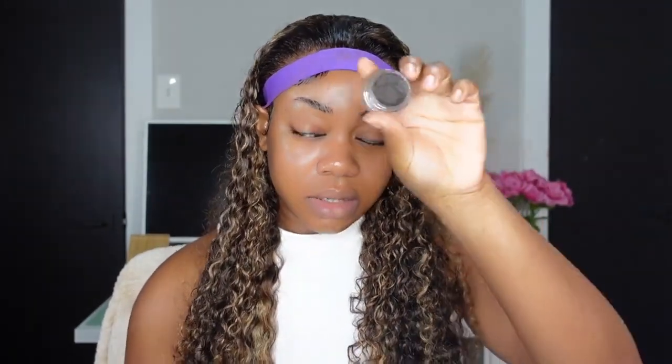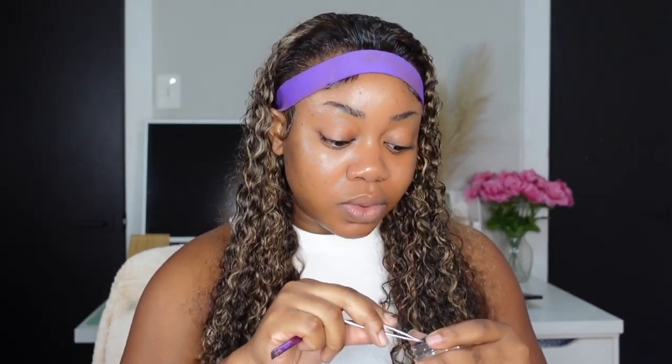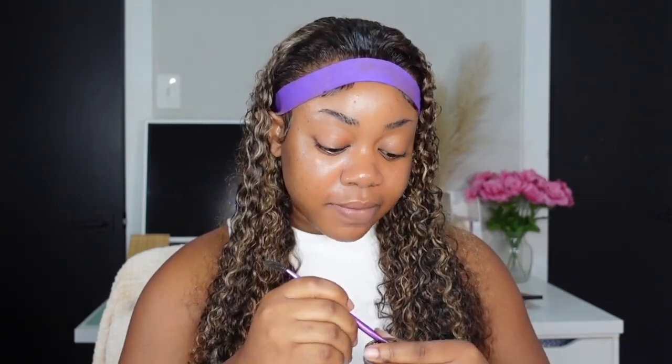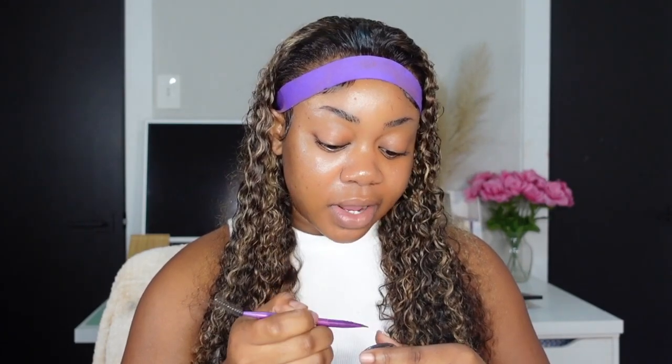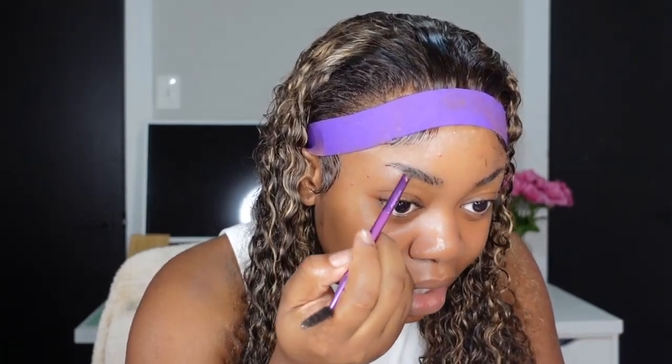Like, I've actually gone back to using this Anastasia Brow Dip Pomade. And the only reason why I've gone back to using this pomade, because I stopped it, is that, you know, this product is really good, highly pigmented, but sometimes it can give you some very sharp, scary looking eyebrows. But I've gone back to using it because it is very long lasting and has a good hold. But even this has been melting off my face. I don't know, my makeup has just not been my favorite thing right now, but I'm working through it.